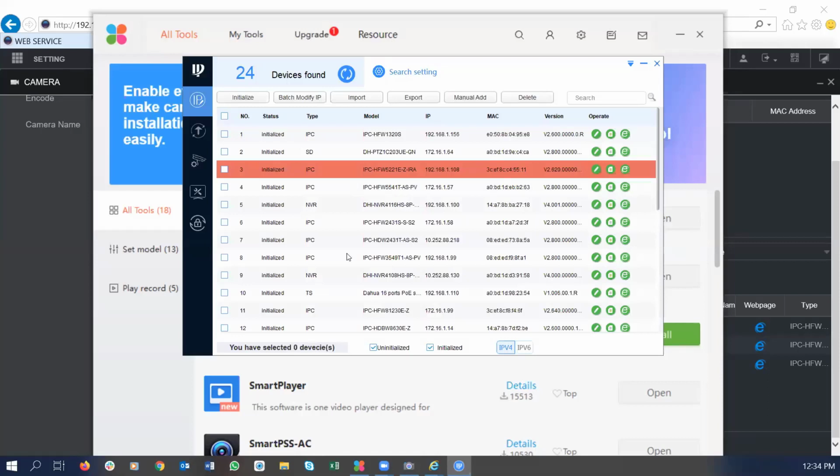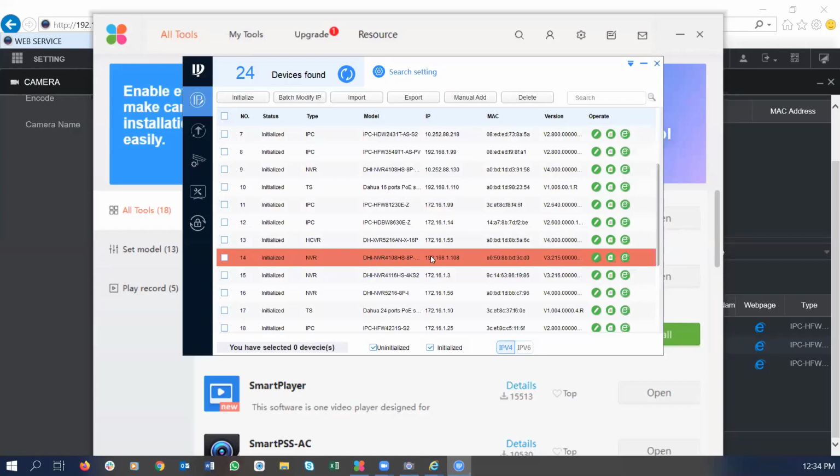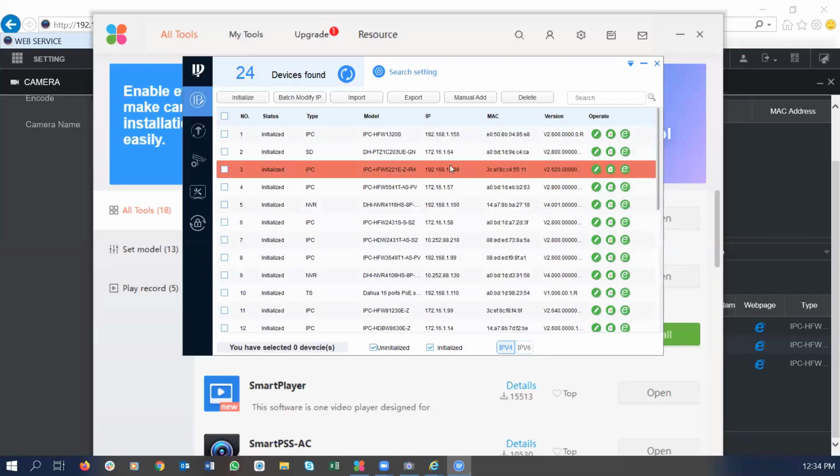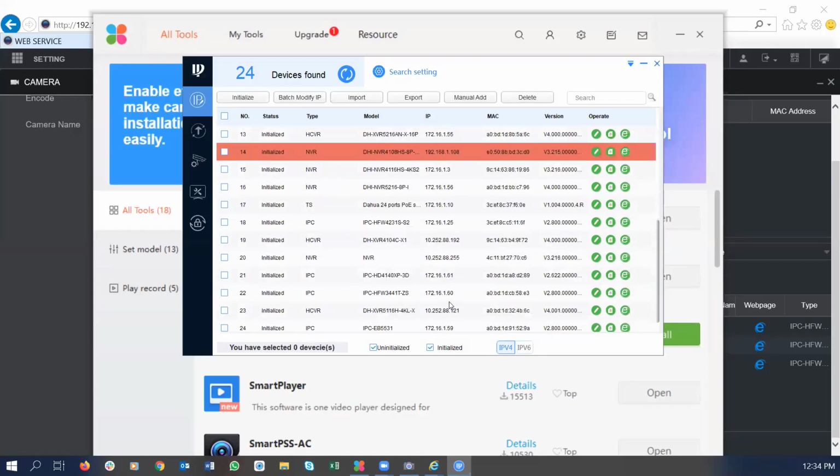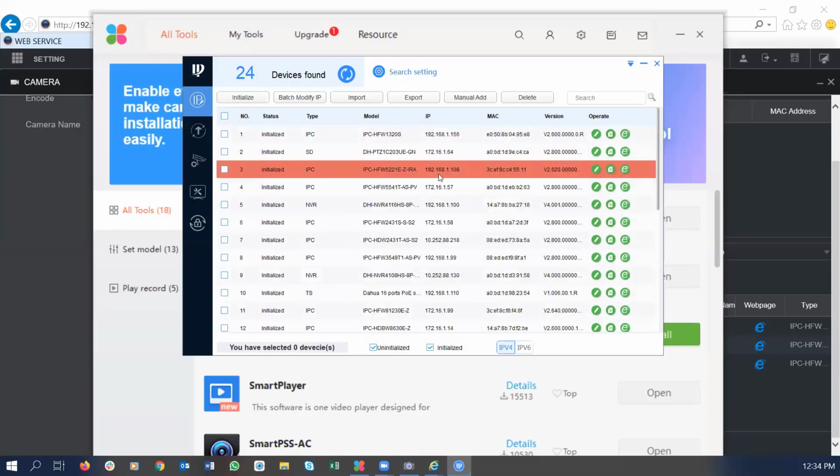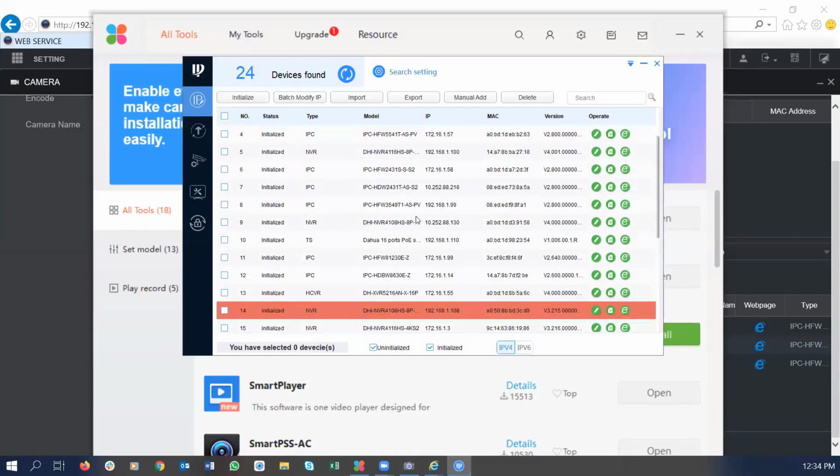Okay, so anyway, to cut a long story short, the nice thing about this is you see this highlighted red here. This is showing me that there's actually IP conflicts on my network. So there's a 108 and there's a 108. There's two different devices on 108. So I've got actually IP address conflicts on what's now. But it highlights it quite nicely.